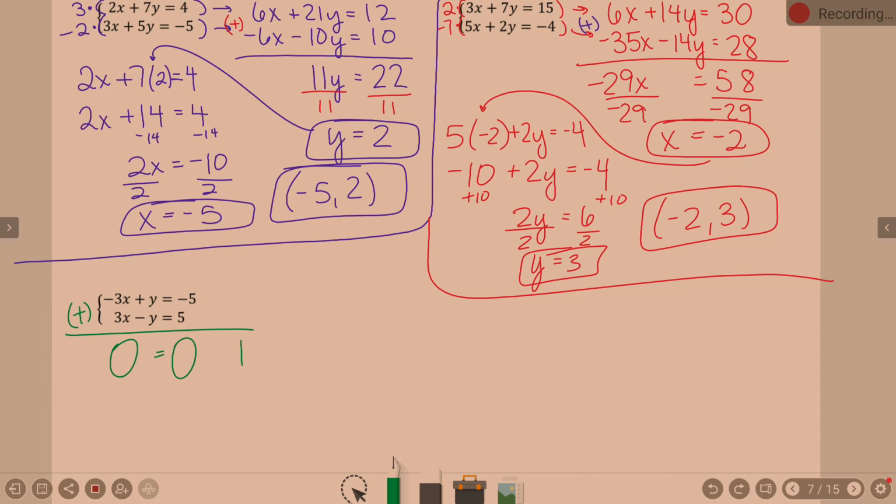Yes, it does equal. So because we got a true statement, we're going to say infinitely many solutions. It's kind of the same idea of saying all real numbers. We just don't traditionally say all real numbers in this situation because it's ordered pairs, so they're each a solution. So infinitely many solutions. Now, if you did something different, maybe you ended up with 10 equals 10. Who knows? As long as you get a true statement at the end, it's going to be infinitely many solutions. Okay?